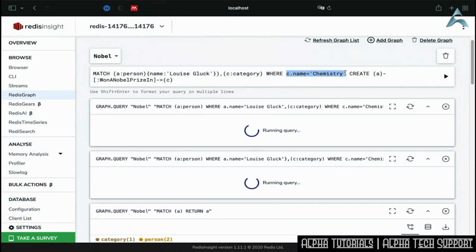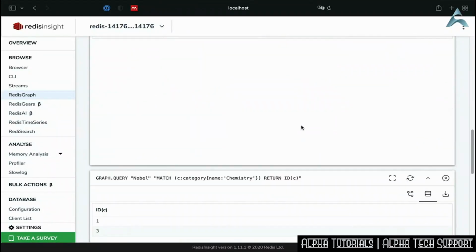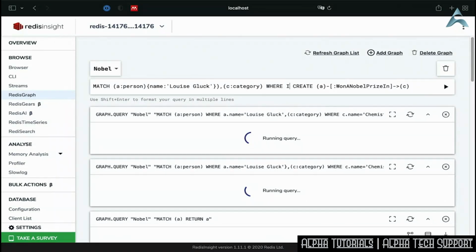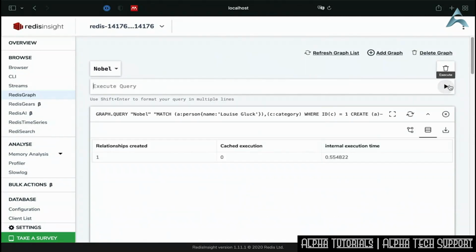So I think we had the ID, so we deleted 3, which means we have 1 left over, where our ID for C is equal to 1, and this is what we're creating. Looks like this would be all right. Okay, let's give this a shot.